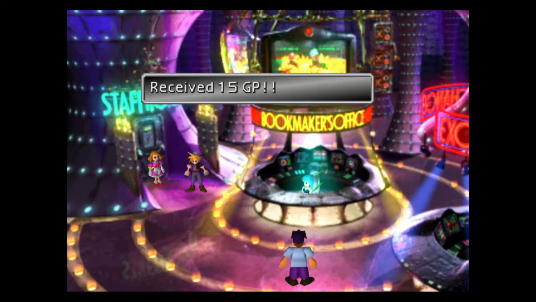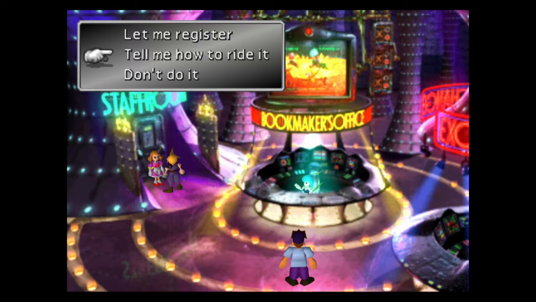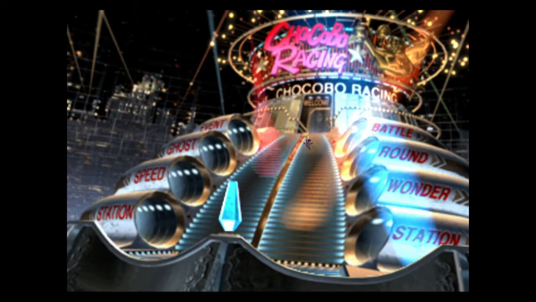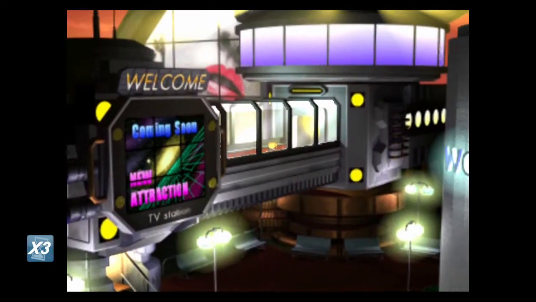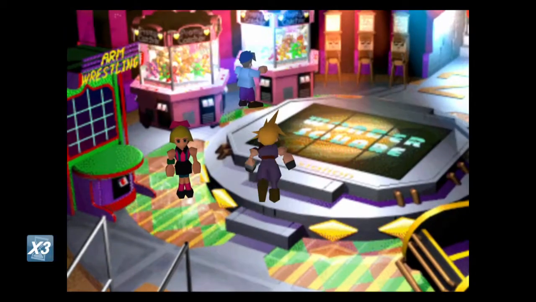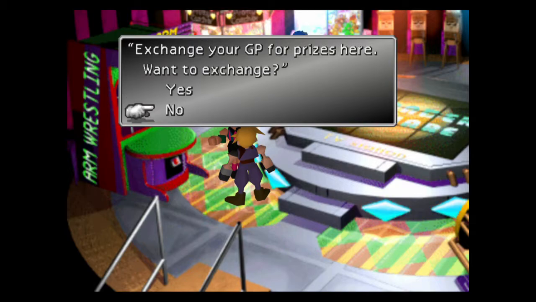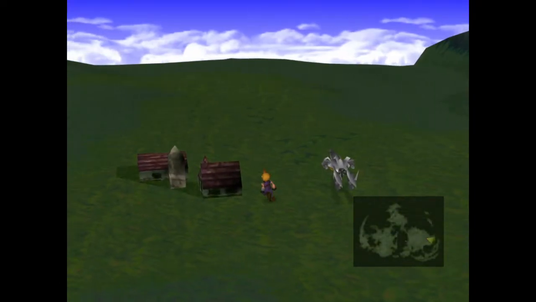It's just incredibly tedious. No, actually, I think I've won enough races. I'm good. And in case you're wondering, the exchange thing doesn't really do anything. And, you know what? I might as well, since it's probably going to be the last time we're ever going to be here at the Wonder Square. And I have 80 GP, so whoops, I can't even do that anyway. Now here comes the fun part.